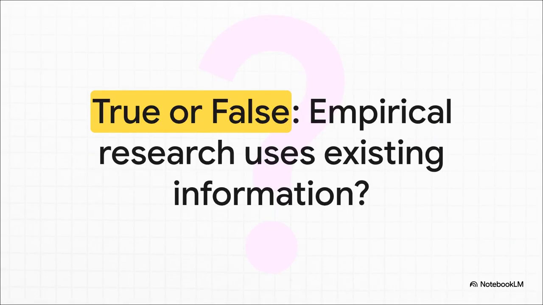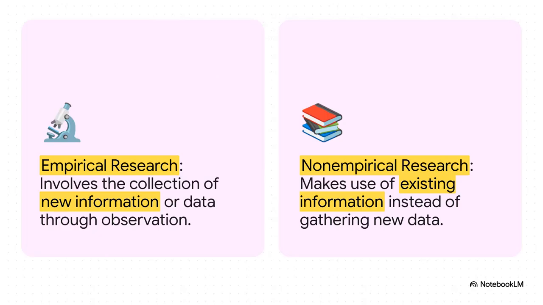Okay, next up, a classic true or false. Ready? Empirical research is based on a deep dive review of existing information, not on collecting new data. Is that statement true or is it false? That is 100% false, and this is such a critical distinction to get. Empirical research is hands-on. It's all about getting out there, making observations, taking measurements, and collecting brand new data. The other side of that coin is non-empirical research. That's what you do when you write a term paper, for instance.